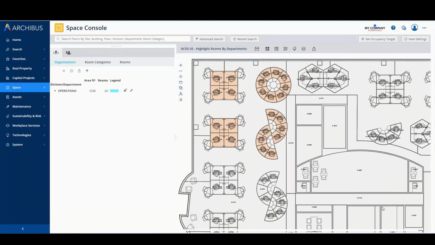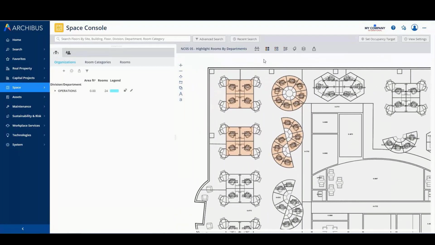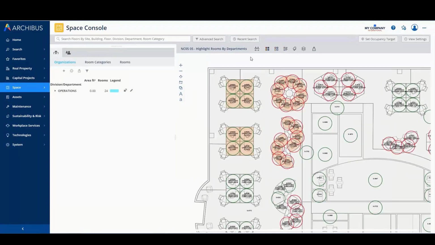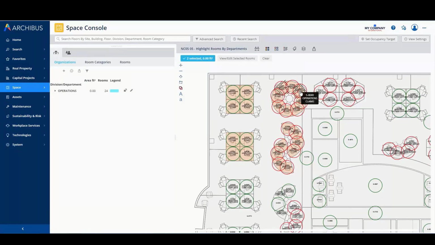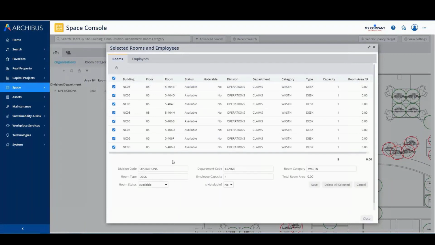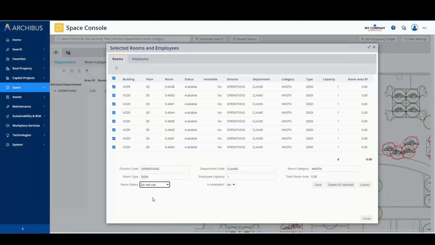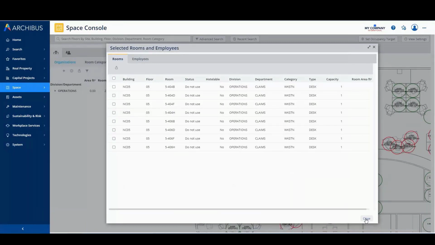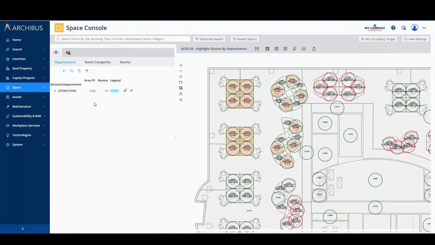And what it's doing is showing me the rooms that are marked as available for the claims department. So I'm going to concentrate on these 24 seats, and note that it's 24. And what I'm doing is turning on my circles. And I see here in these desks that there are some that are red, indicating that they're too close together. So I'm going to just select every other one and mark them, instead of available, as do not use. So you multi-select, go to your room status, which is a new field available here, and say do not use, save, and you're done. Your number of available seats went down to 16. We just turned off 8 desks.